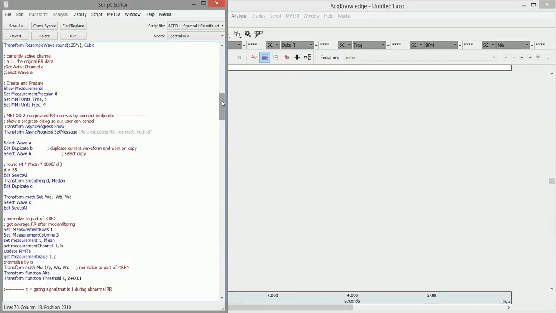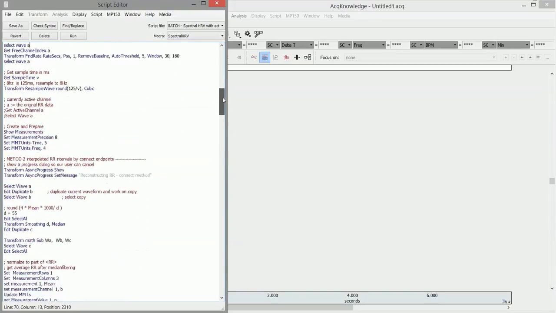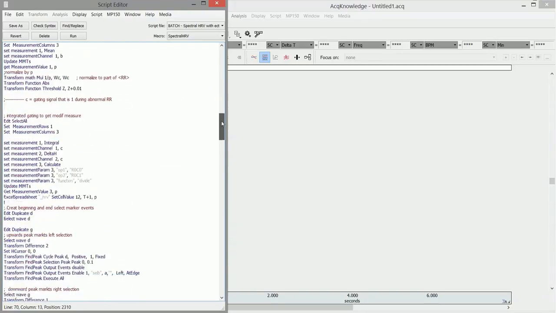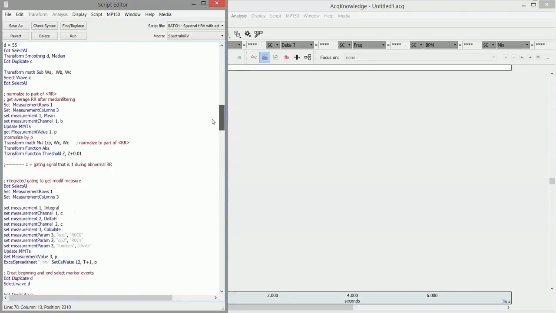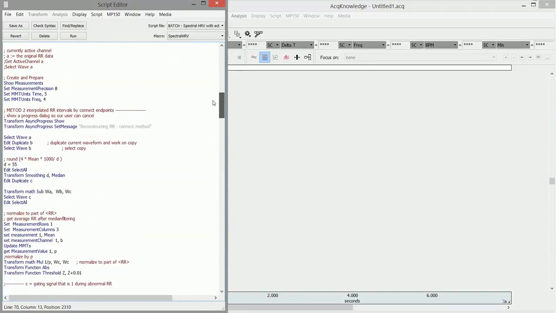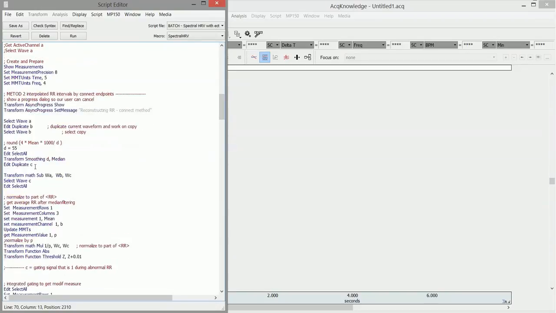And then of course there are different methods to do this correction, so there's not really a standard for this. In this code I originally had several methods, but now there's only one, where I first smoothen the RR interval. This analysis is on the whole file. All of the files are 5-minute recordings.